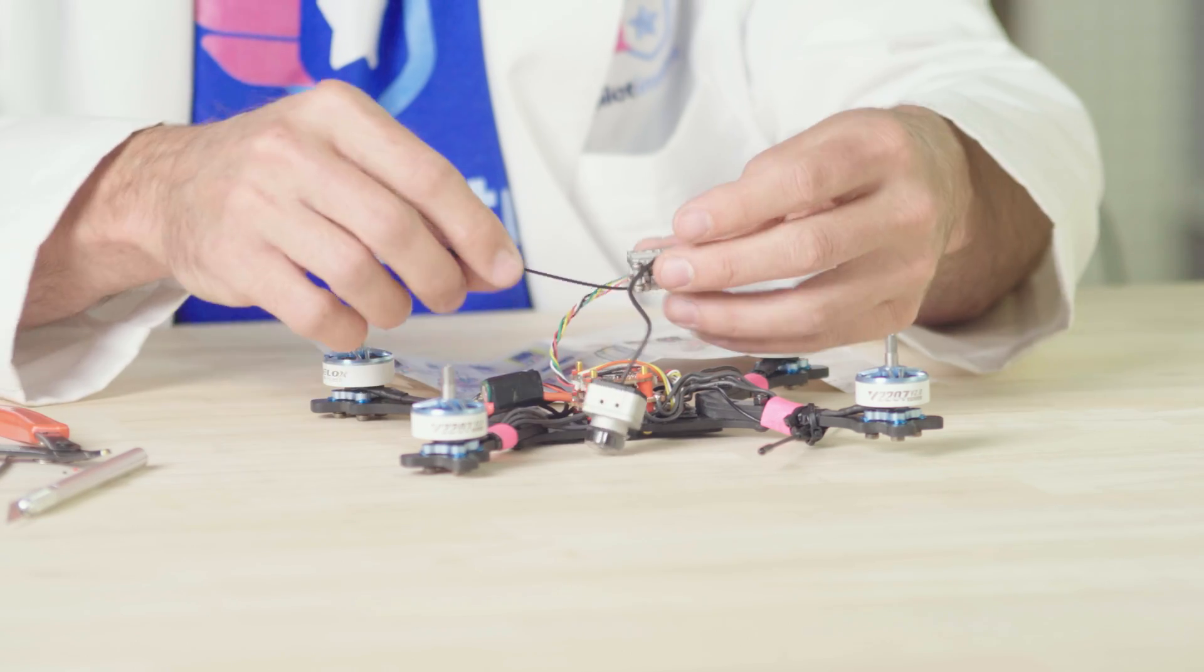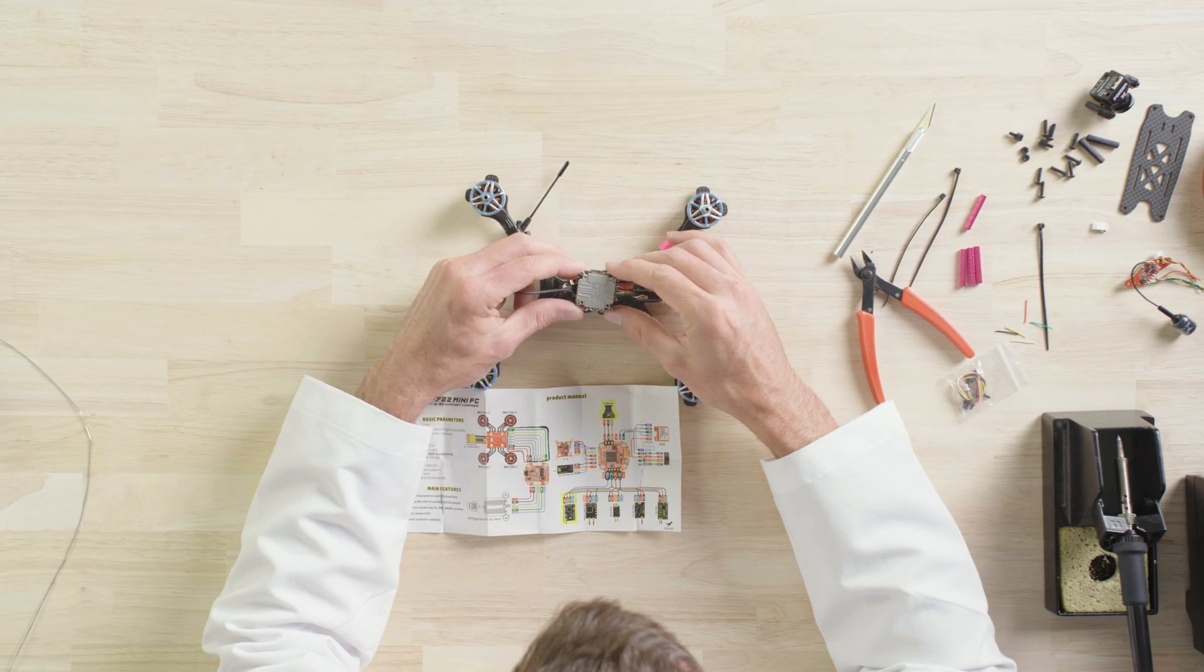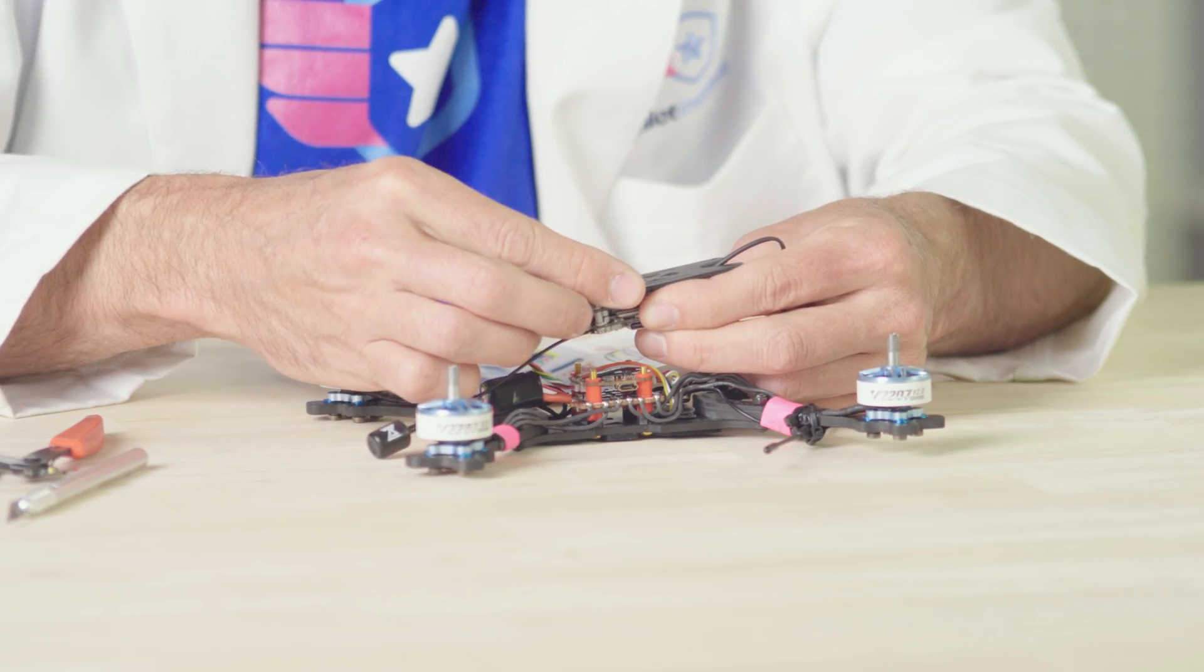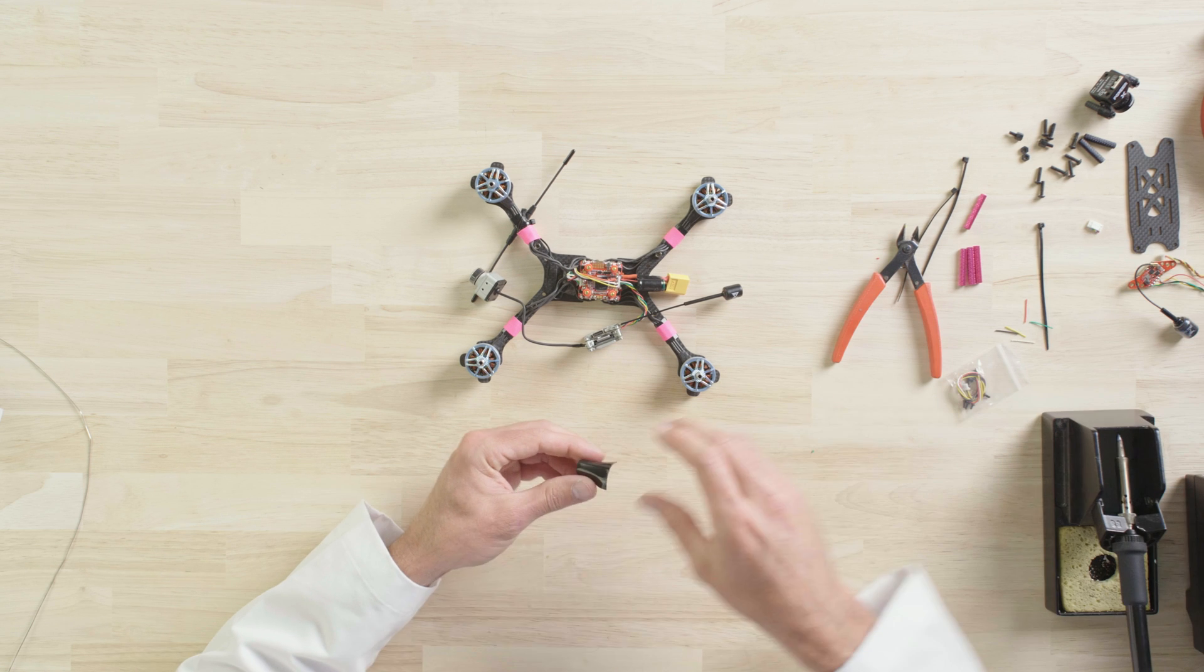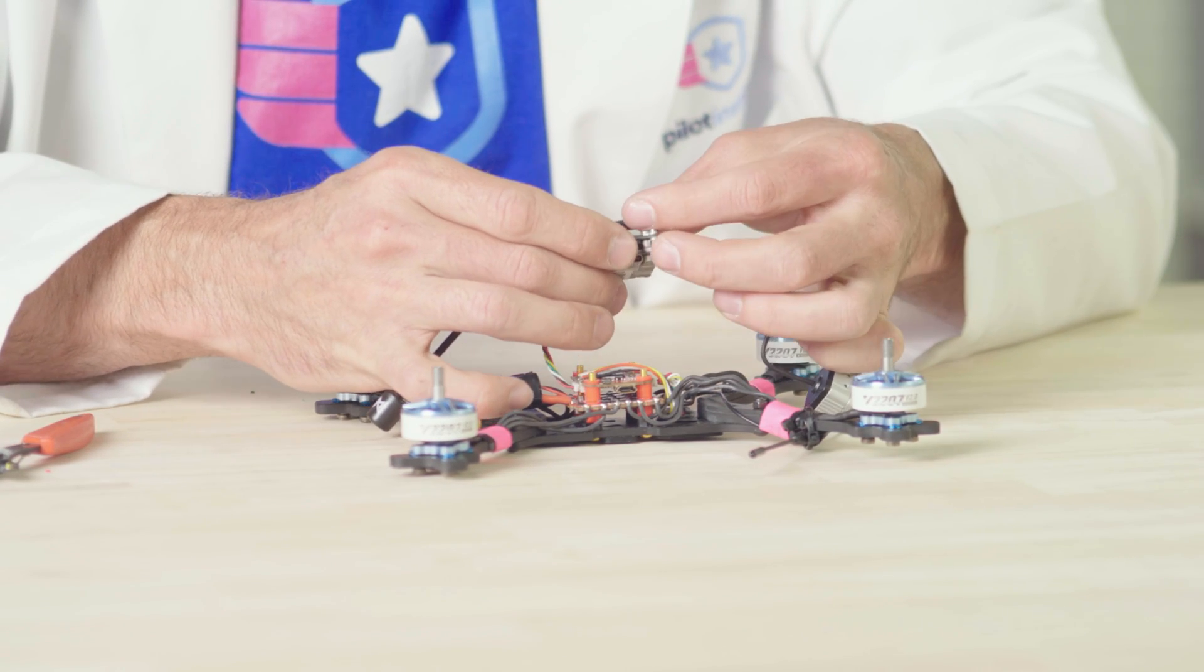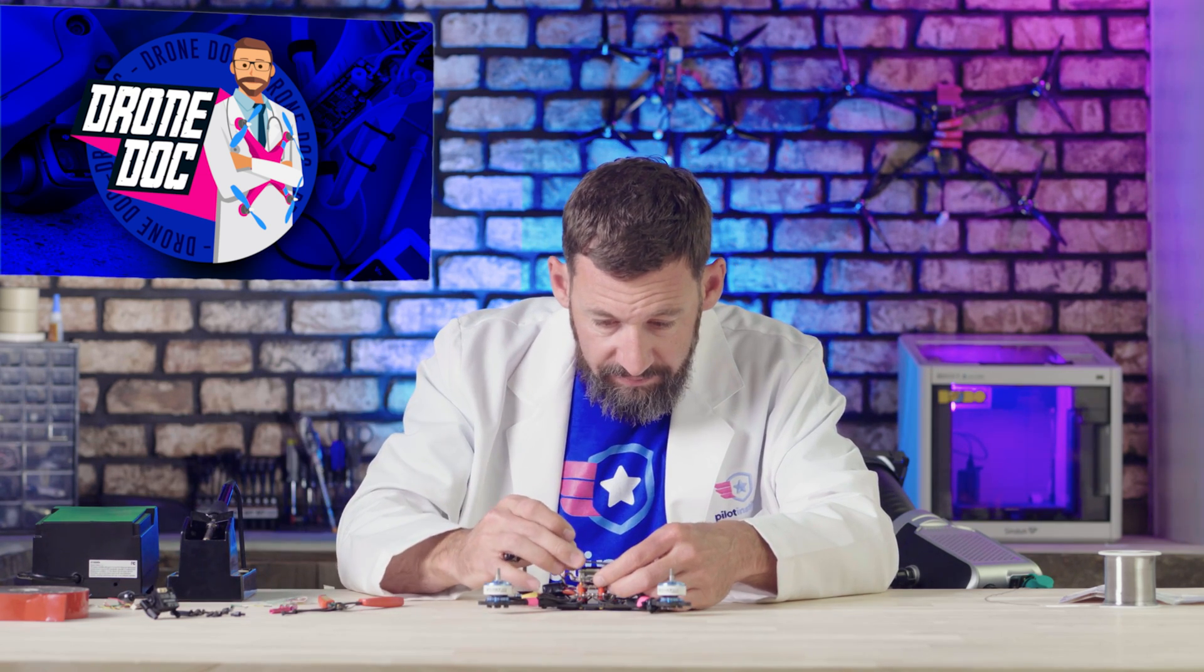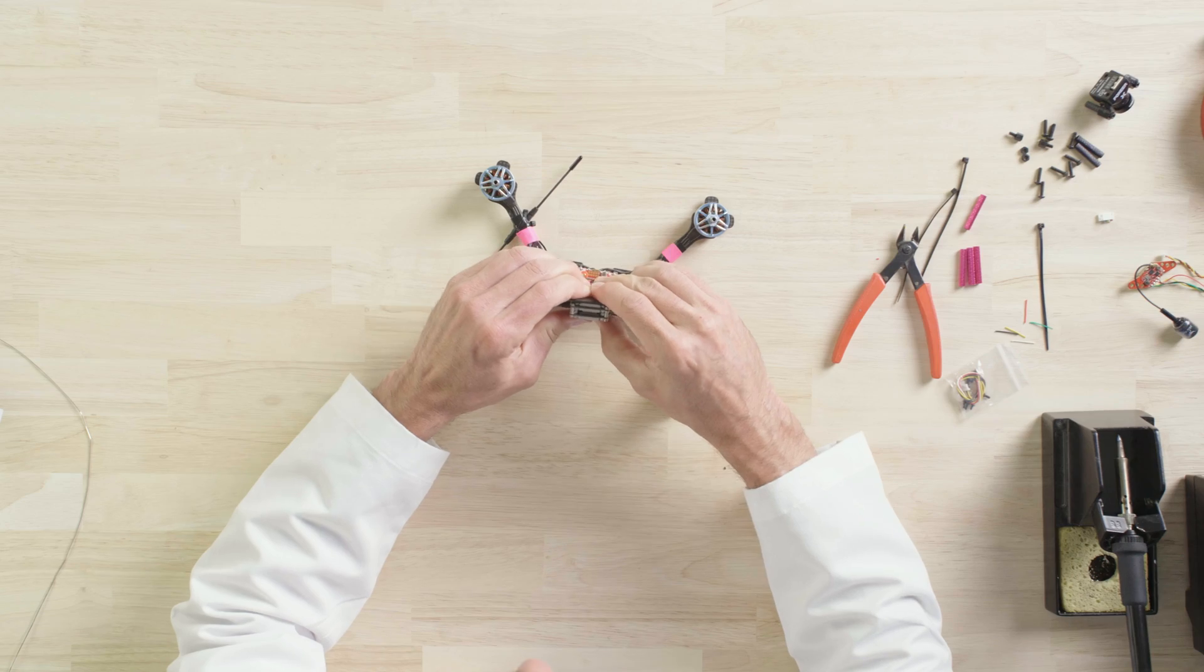And last thing we need to do is just mount this to the top plate and run a zip tie through it. We'll take the top plate here. I think what I'm going to do, I'm going to have the USBs come out the same side. So for the flight controller, the USB is going to be on the right. On the Caddx system, the USB is going to be on the right as well. And we're going to take this top plate and just double-sided tape right there in the center of the stack. And we'll just fold that guy straight in half. And we'll stick that right to the top piece. So I think we'll mount it straight in the center just like that. Just kind of press that guy down, and then we'll run some zip ties just to kind of hold it in place.